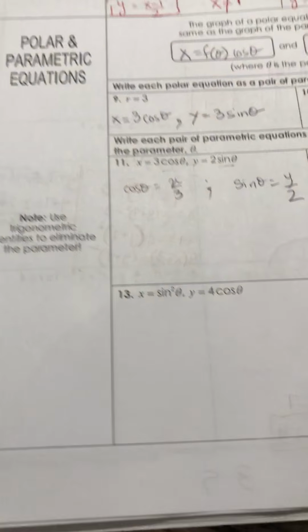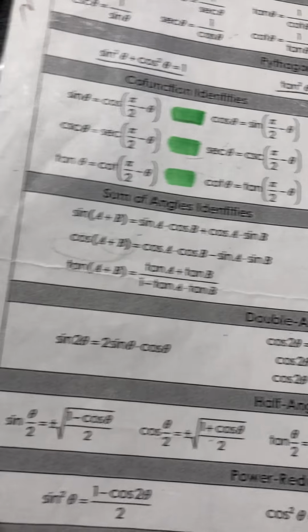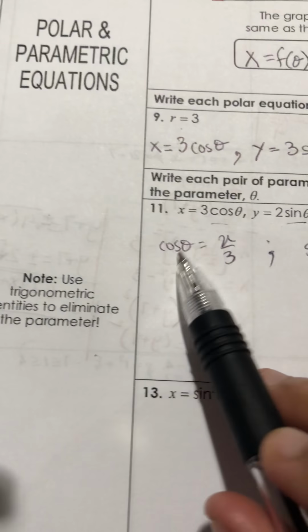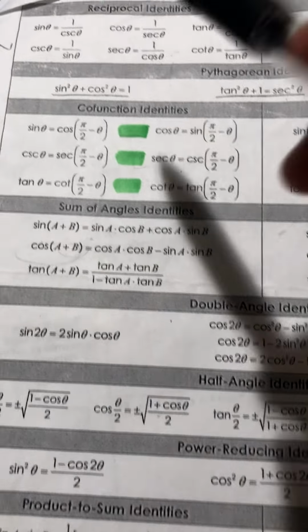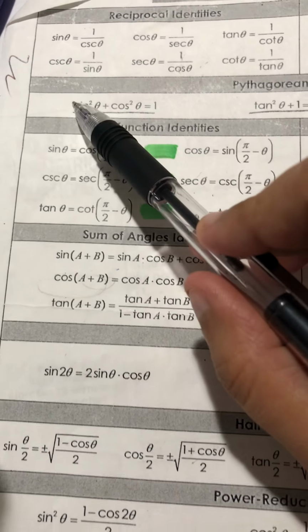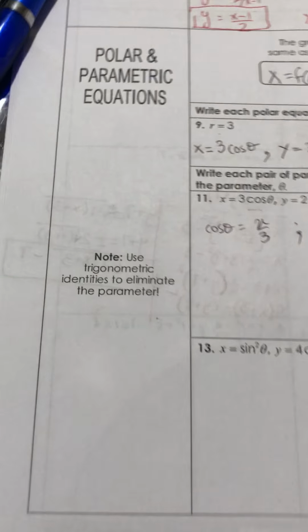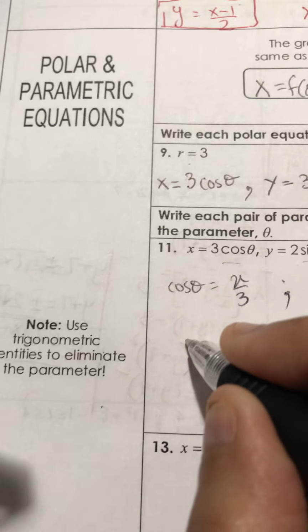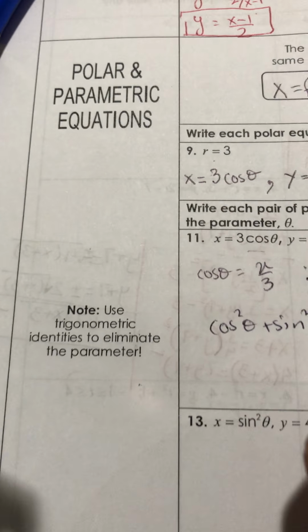Okay, so I'm going to use this reference sheet. I'm going to look for the identity which has sine and cosine both together. If I look into this reference sheet, the only identity I found is sine squared theta and cos squared theta together, because I want them combined to give me one equation. So I know my identity is cos squared theta plus sine squared theta equals 1.